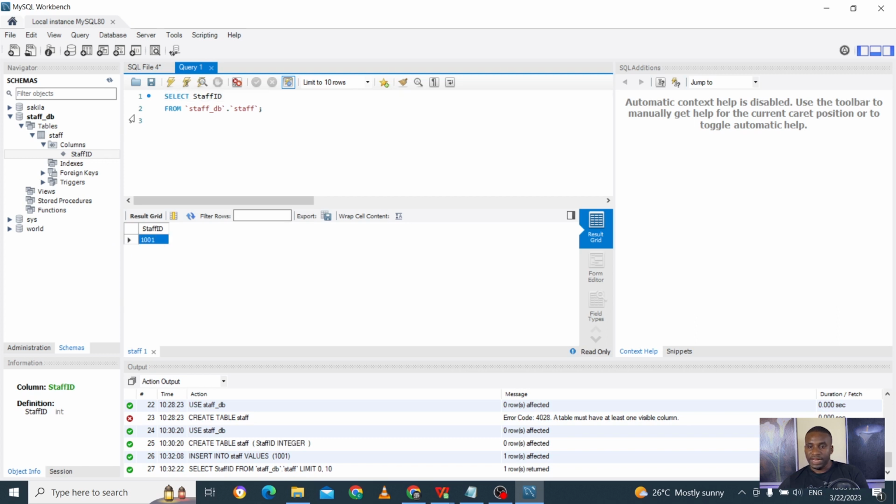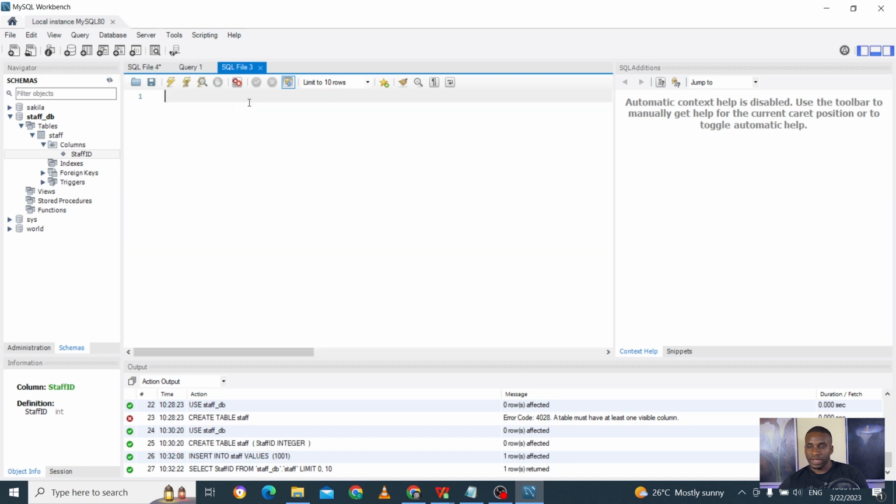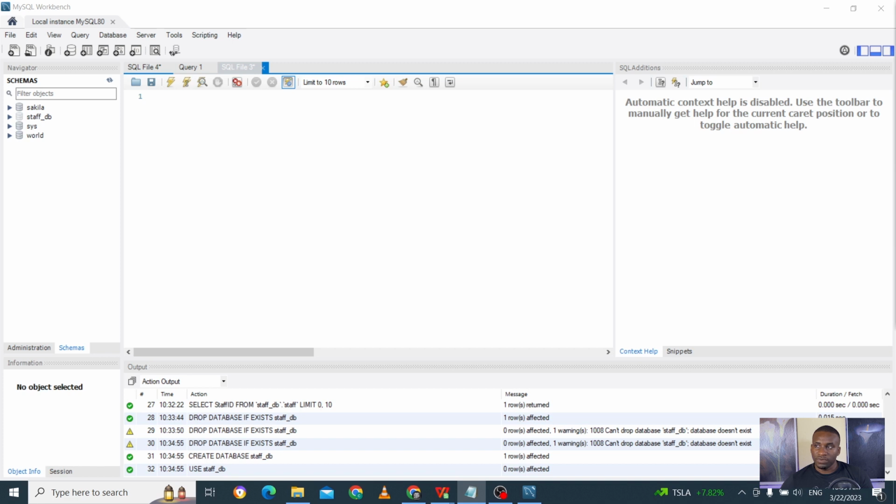So now let's go ahead and create the data that we need. So I'm just going to click here, and then I have a script here. So the first thing is we'll need to drop the database. So here, we need to drop the database if it exists. So if you run this, it's going to drop this database, and if the database is not there, it's not going to throw an error and stop the code.